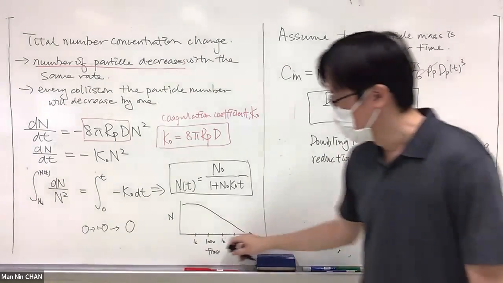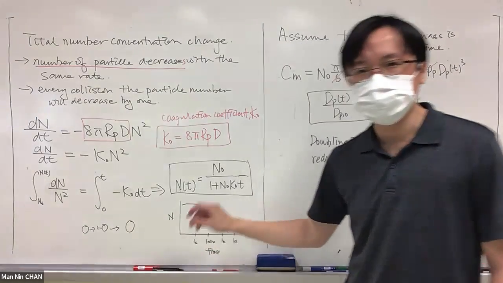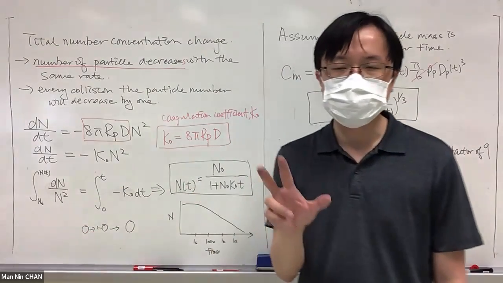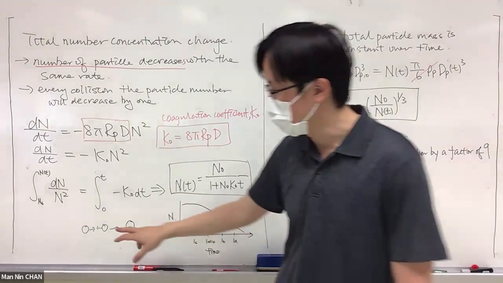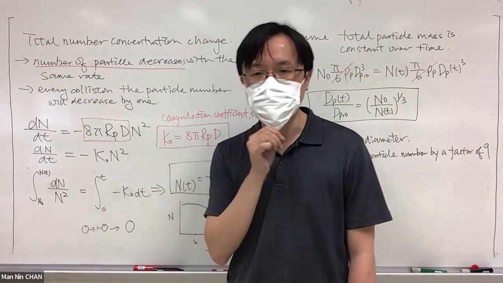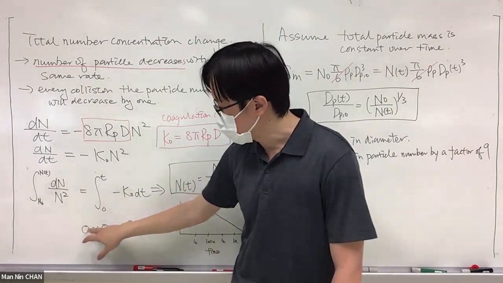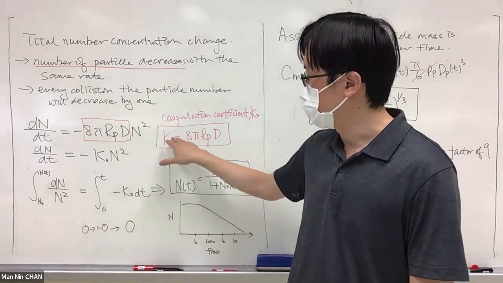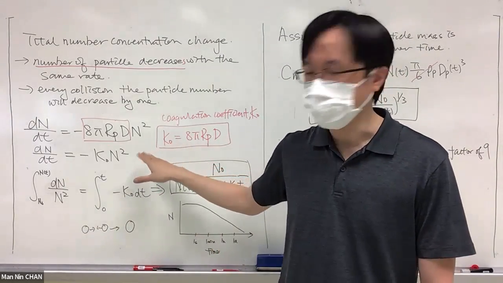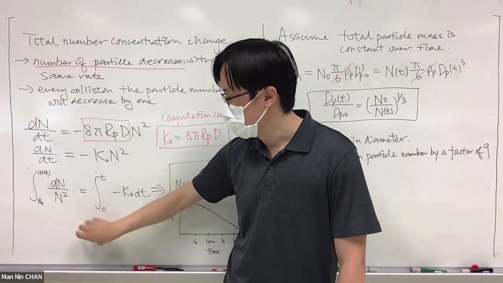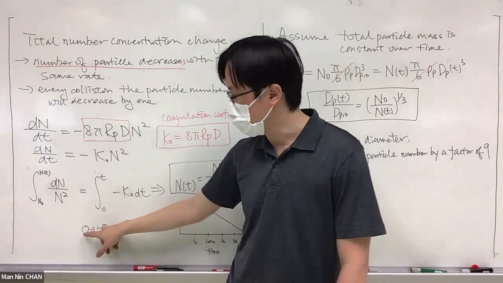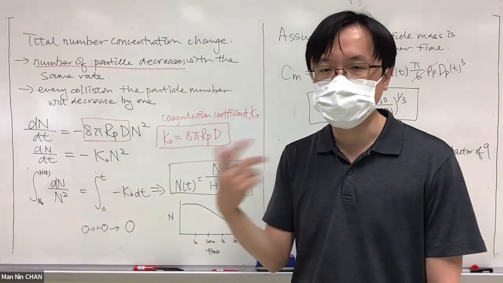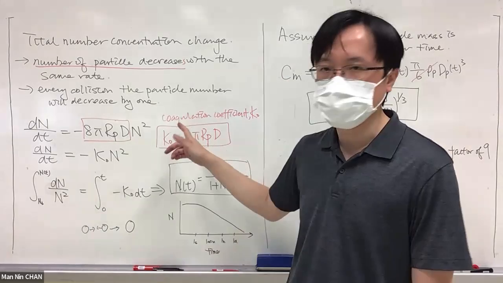Okay. So after the break, we're going to talk about this, because here we still assume two particles have the same size, but of course in reality, you have different sizes. And you will see that if they are different sizes, that can have a huge implication for your coagulation coefficient. That will depend on, say, the ratio of the diameters of these two particles. So this is another important message for coagulation.